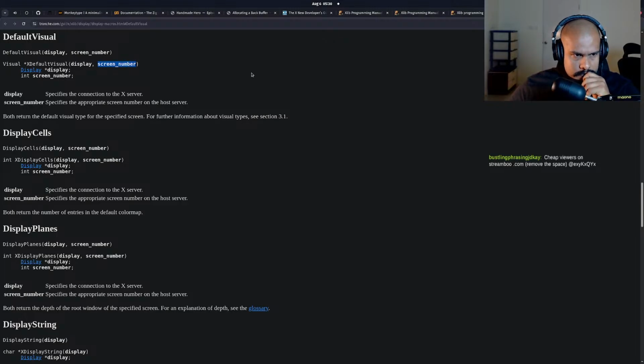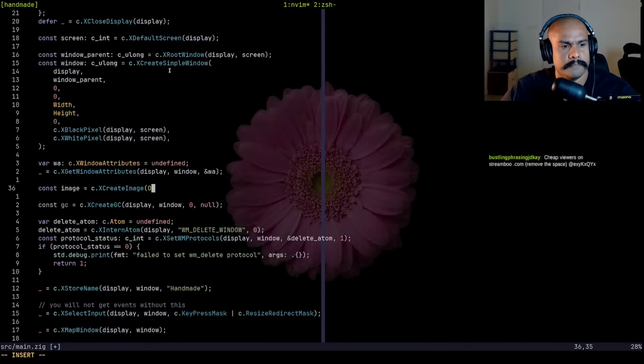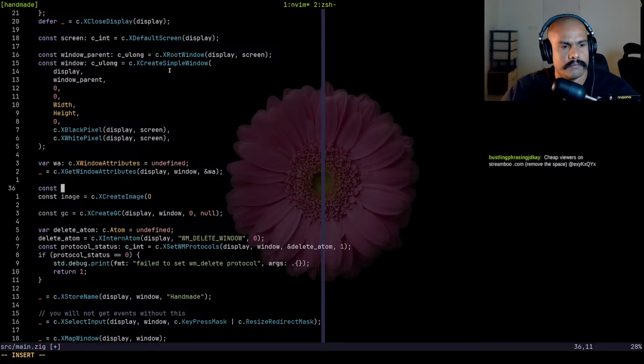Screen number. I'm guessing it's just this. No, DefaultVisual, display and screen.